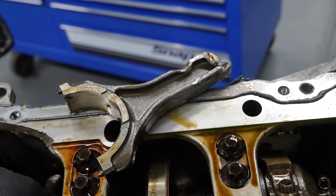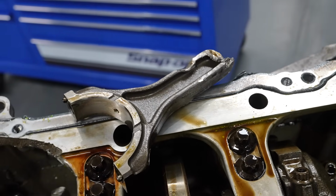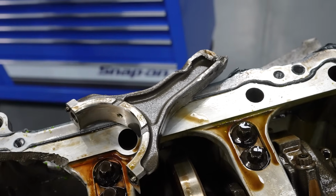Well, nothing really. I mean, there was no wiring issues or anything like that. The car had no codes or lights. There's no data to show why it broke. It just broke. Can a mechanical part in a car like that just randomly break? Yeah, it can. And from what I'm told from other workshops, this is not the first time that an R35 GT-R has just broken a rod because it one day woke up and felt like it. I've heard back from multiple workshops, they've had older model R35s do exactly the same thing. A person can just be driving along, con rod just breaks, which is pretty frustrating, right? Because that means that if you modify an early model R35, you are really rolling the dice.